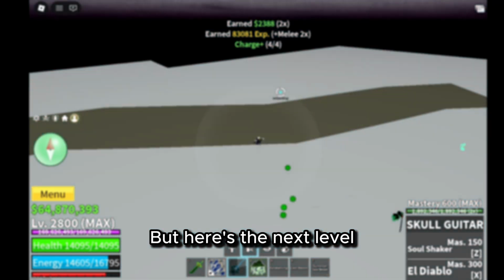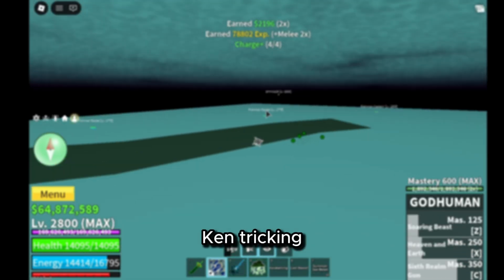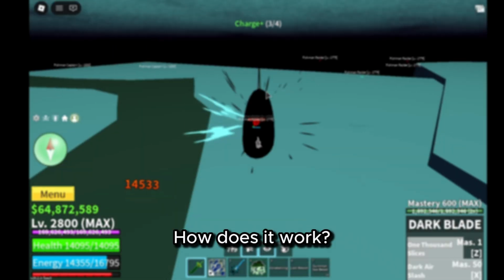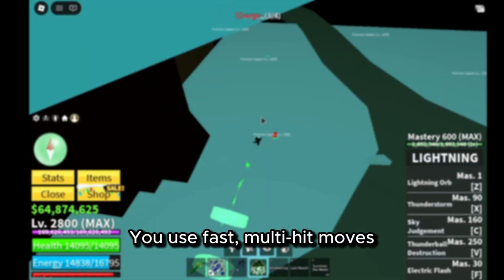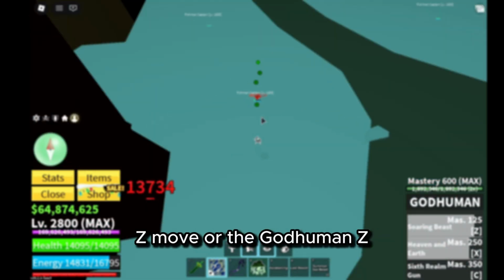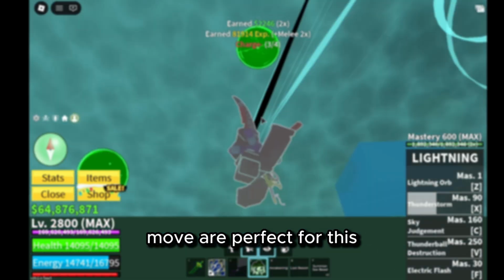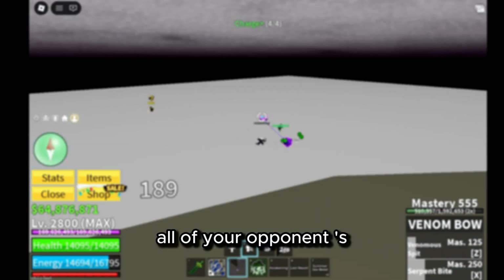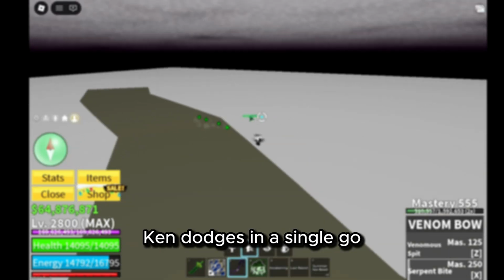But here's the next level: Ken tricking. This is the art of breaking your opponent's observation Haki. How does it work? You use fast, multi-hit moves. Things like the Spiky Trident's Z move or the Godhuman Z move are perfect for this. These moves hit so quickly that they can burn through all of your opponent's Ken dodges in a single go.